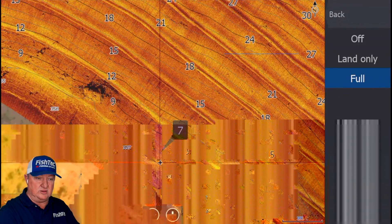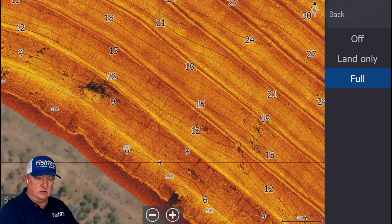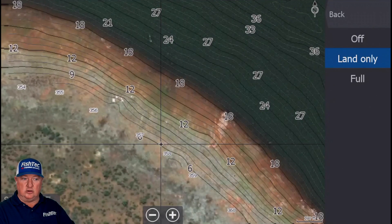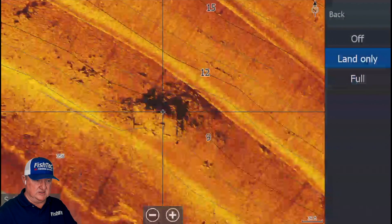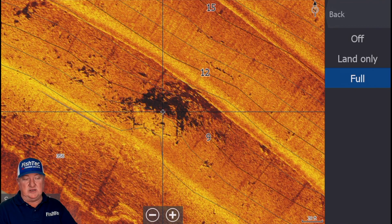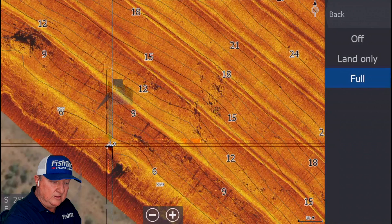If you identify something interesting and want to see what it looks like with the old satellite imagery, go to categories, turn your depth area off, and use that as a switch between the two views. You can flick between the side scan and the satellite — you can see that's definitely a substantial little hump there. What would that look like on the satellite? You can definitely see there was something there — part of a building or something along those lines. As you can see, we use Shadow Max technology on our charts and we remove the native refraction, and that's why we get these incredible charts.